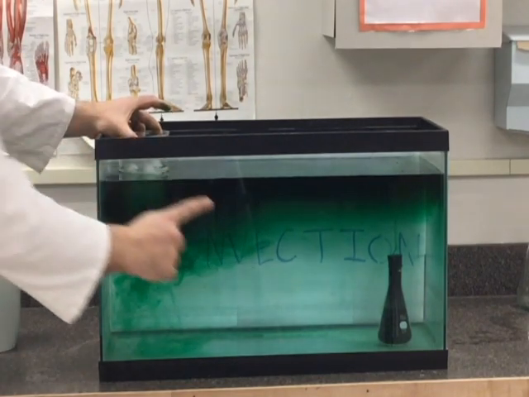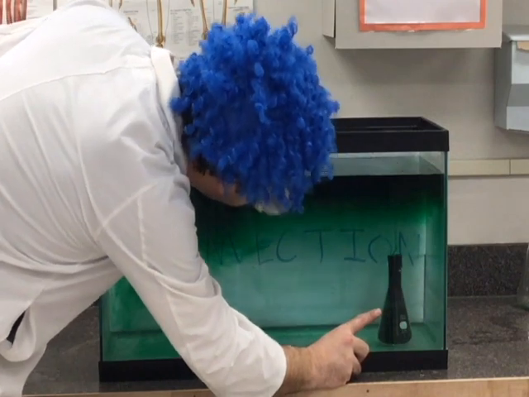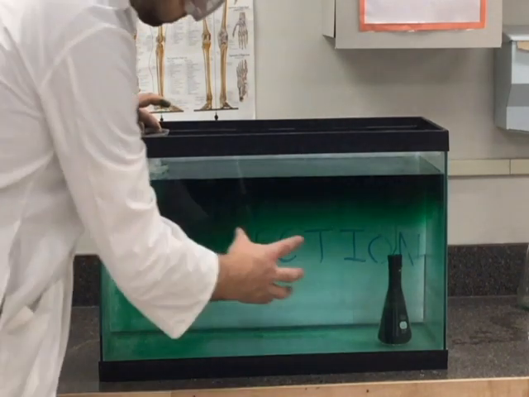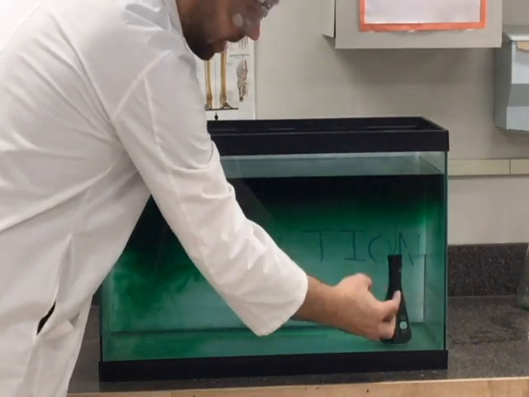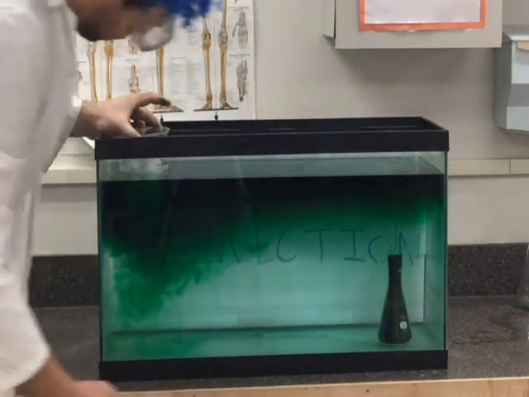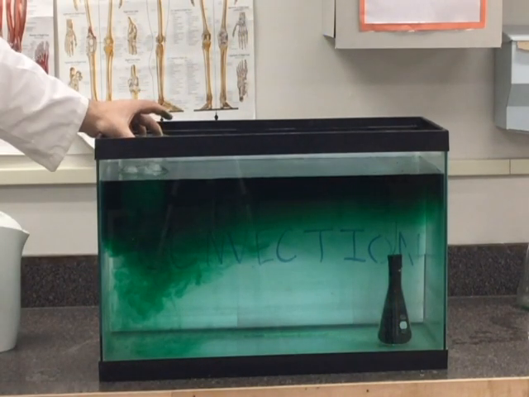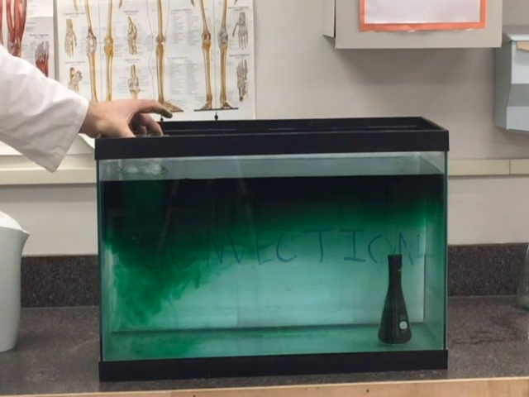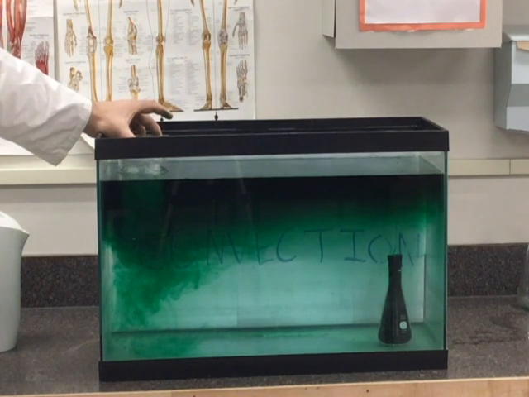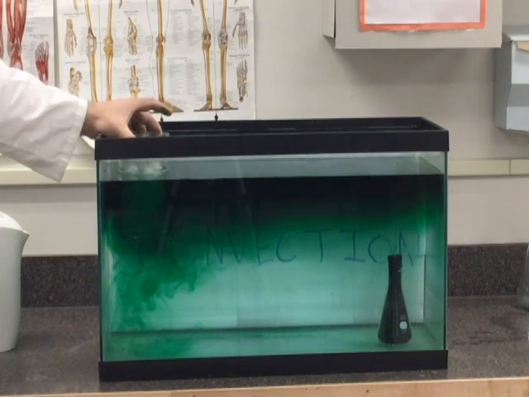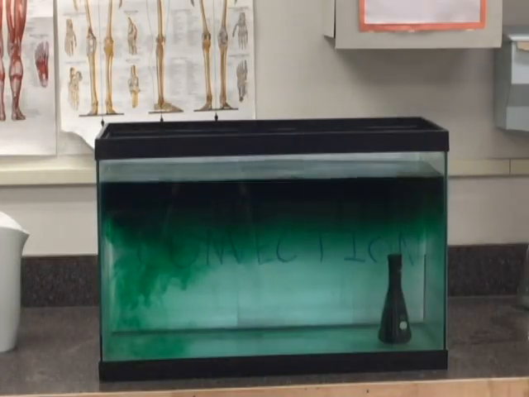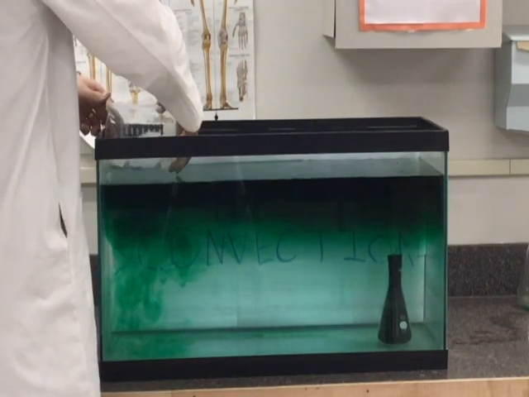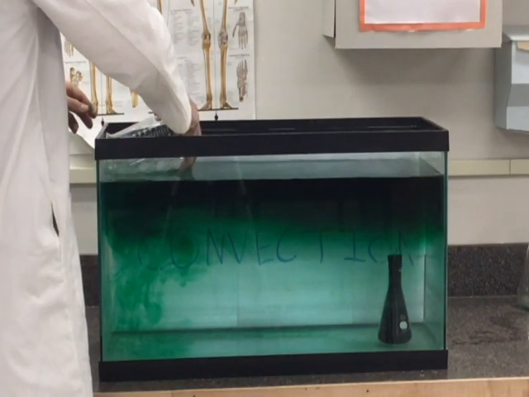Now you'll notice actually here, it still has a small stream coming out the top, but it's very minimal. Now the reason for that is there is some of the lukewarm water going into the beaker and actually cooling everything off in there, so that water's not as hot anymore, so it's not able to rise as fast. So the cooler you have it, the faster it'll go down, and the warmer you have it, the faster it will go up. Try not to disrupt the water too much.